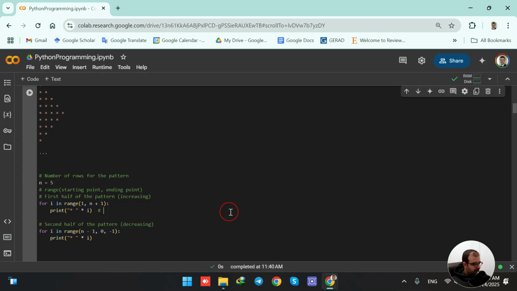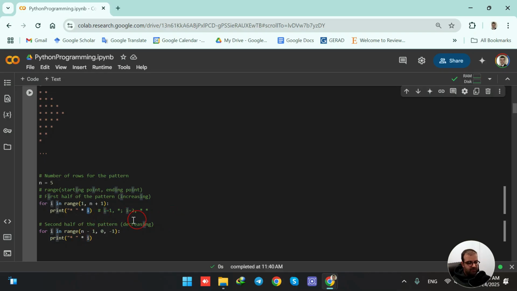What does it mean? For example, when i equals 1, because we are starting from 1, print 1 star. But if i equals 2, print 2 stars with 1 space between them. Why? Because we have a star and then a space, multiplied by i.